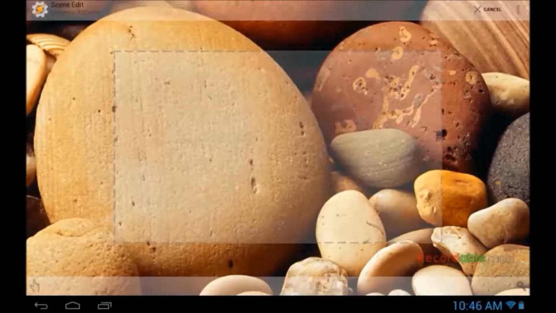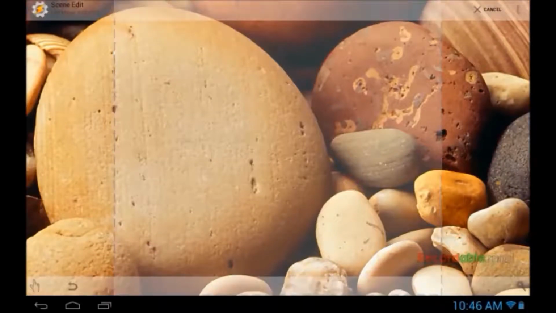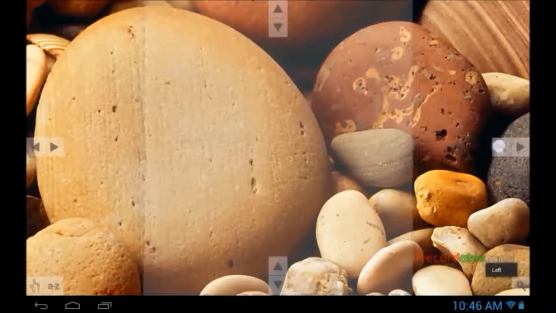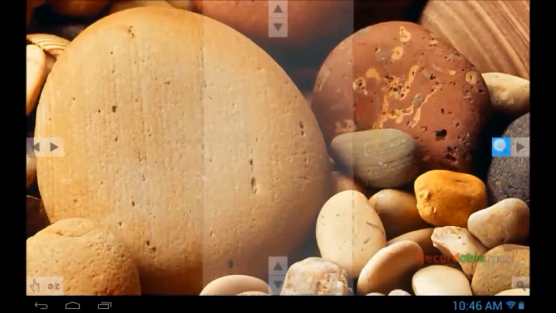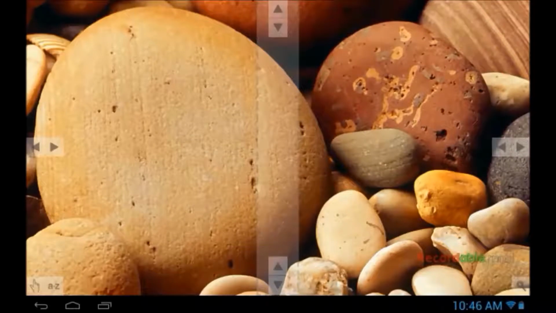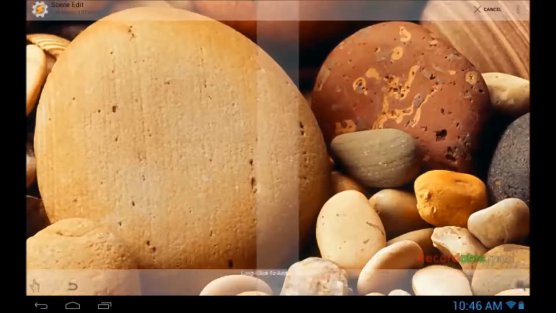And then we want to make sure that this menu goes from top to bottom. So we're going to go ahead and use the finger icon in the bottom left hand corner and select resize. And then we're going to make sure that it goes from top to bottom. And then hit the back button in the bottom left corner. And then hit the magnifying glass.